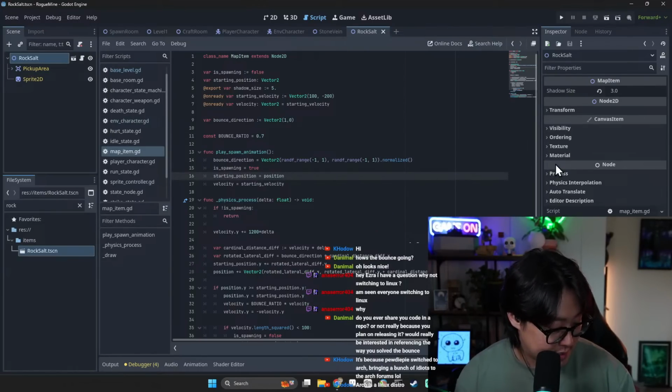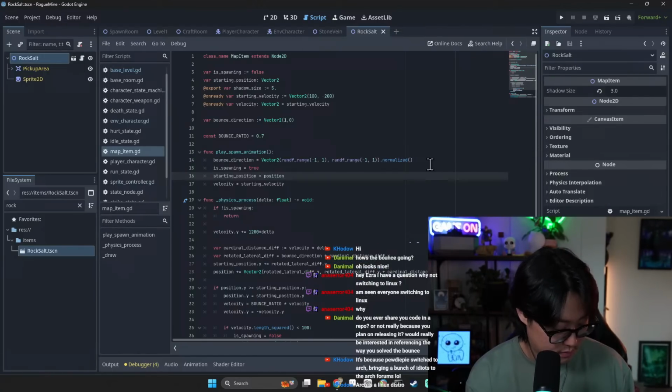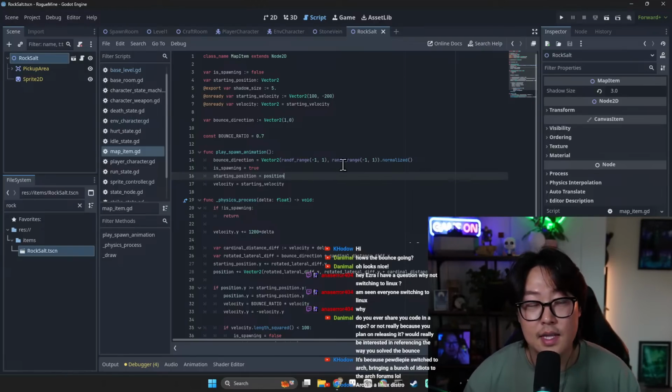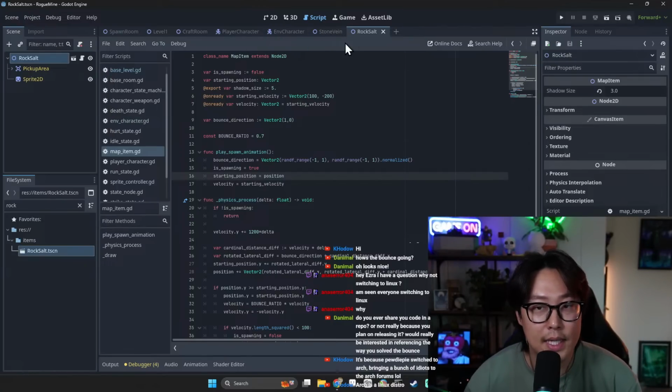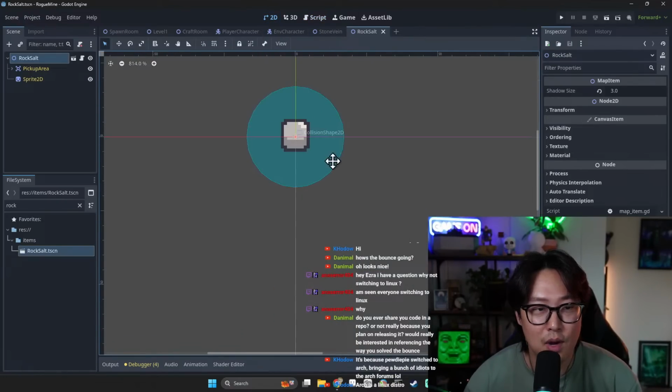In any case, let's see. Next thing I want to do, now that the rocks can be broken, is pick up the rocks and start counting them.